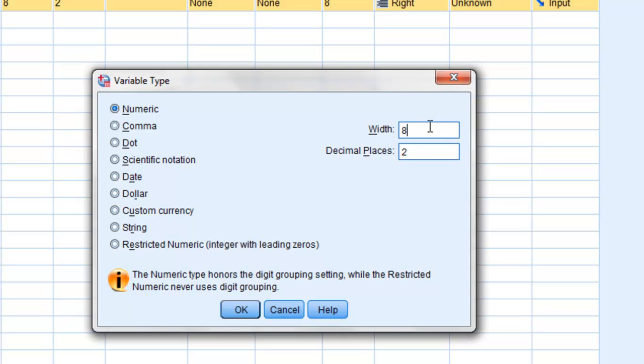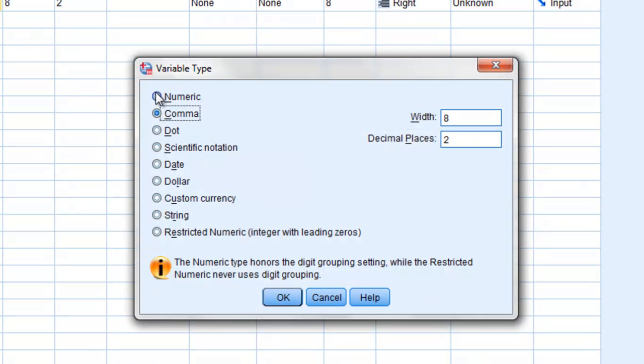These are the things. And here when you define the type as numeric, you will have to define the width and decimal places. By default the width is 8. That means you can enter a number that is 8 digits long. Anyway, you can shorten it by 2 or 3 or whatever you like. And decimal places means after the decimal point, how many places you are supposed to use. Since respondent ID has no decimal, here we type 0 and press OK.